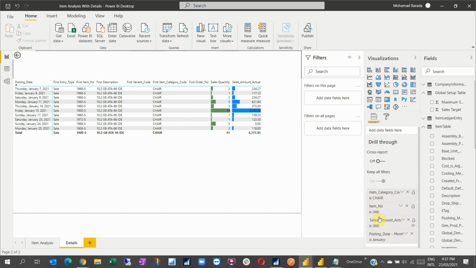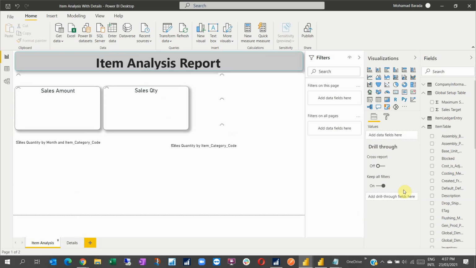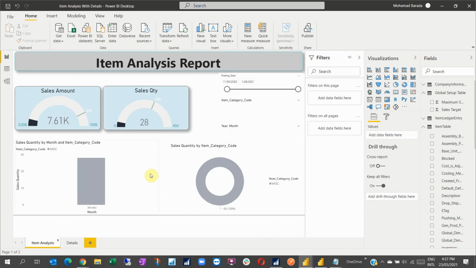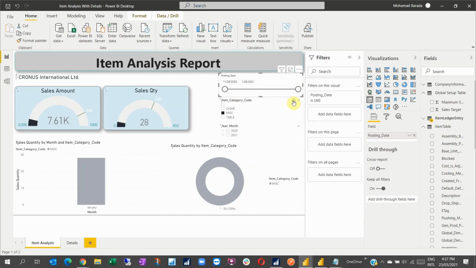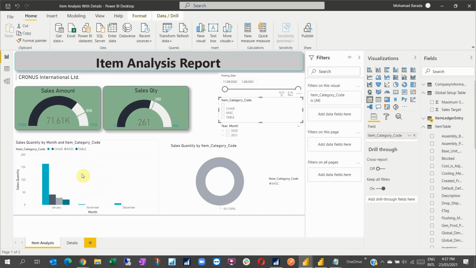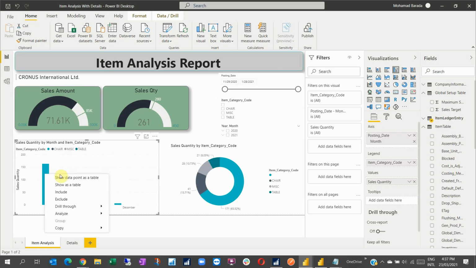So if I would like to do it on item number, item category, on posting date, whatever is the field that I'm going to right click and drill down, I put it in that section, okay, and the system will automatically apply this. So anytime I add here, I will just select this field. If there is item category inside the reports, and I have added item category and drill down fields, when I right click, you see here, it will remind you that you have to right click, and I click on right click, go to details.